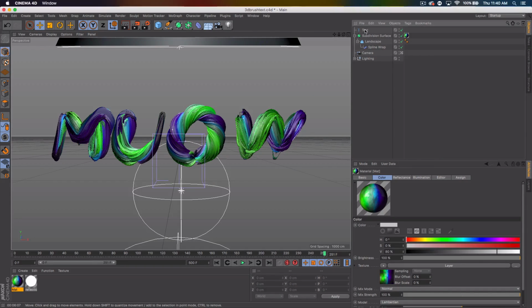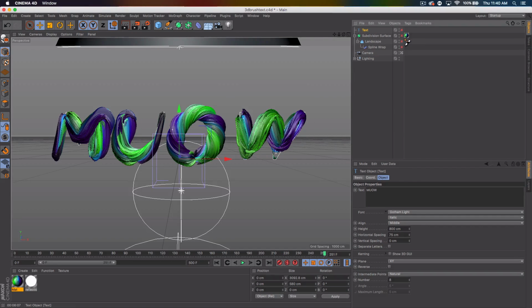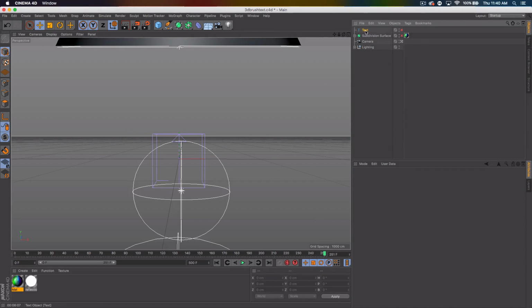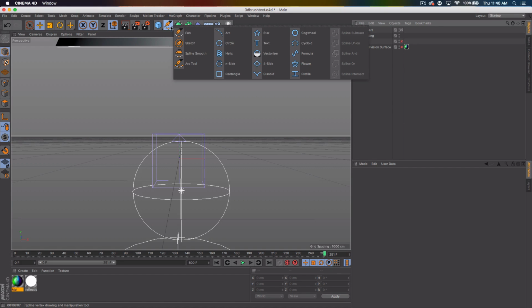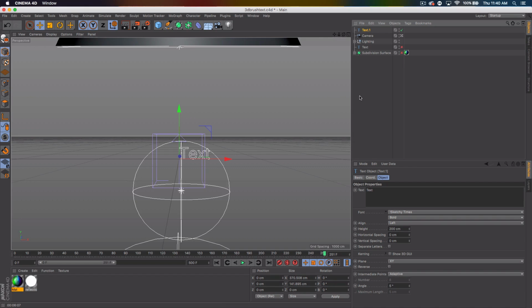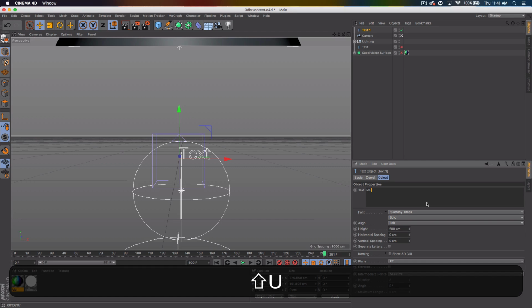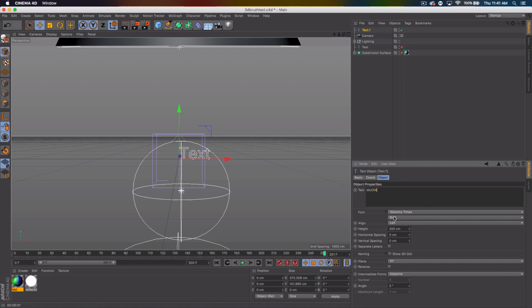So I'm just gonna hide all of this stuff real fast and put that towards the bottom. All right, so here we are. I'm using my own Lightroom, which is in my store. If you wanna use it, you can buy it, or use your own or whatever other Lightroom. Or I guess you don't really have to use a Lightroom right now, you can do that later. But we're going to go ahead and get some text. So we're going to go to the spline and get some text right here. By the way, I think I'm using Cinema 4D R17, so if things look different, that's why.